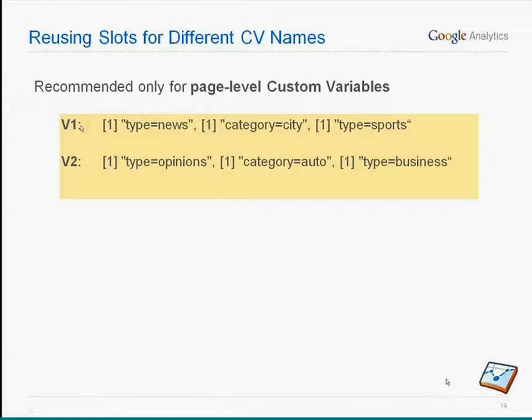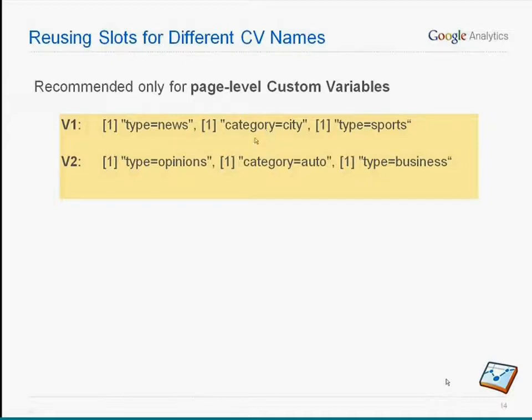I have 2 sessions, 2 visits. Visit 1 has 3 pages. For each page, the comma separates each page in that session. And within each page, the bracket indicates the index or the slot for the custom variable that you're setting. On page 1, I'm setting type equal to news for slot 1 of page 1 of the session.